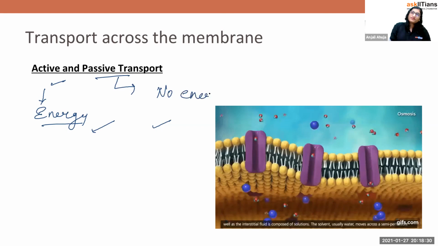Now, guys, tell me one thing. Whenever we say no energy is used, in this diagram they have shown only molecules and channels, molecules moving in and out. So now, guys, whenever we talk about energy, what does it mean? What is energy? Do not think about that physics definition that you have learned. In biology, at the biological level, energy means a chemical that we are using. When we do any work, we are using a chemical that is helping us. Actually that's a biomolecule. Its name is ATP. I know that you know.